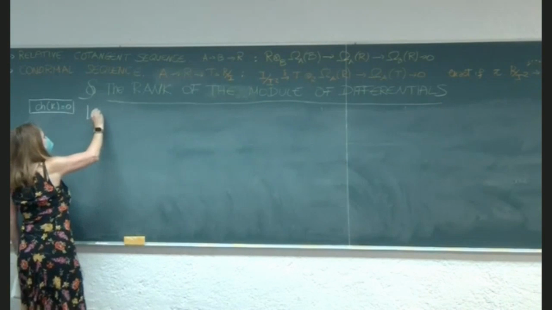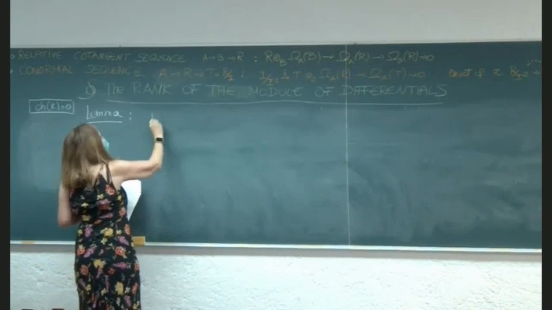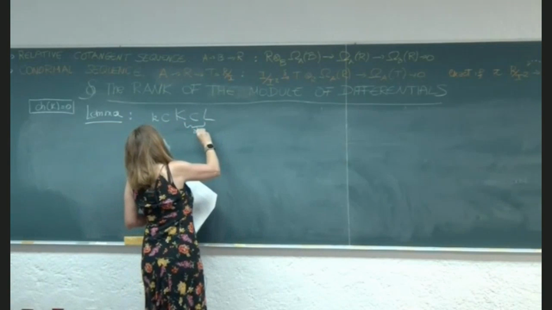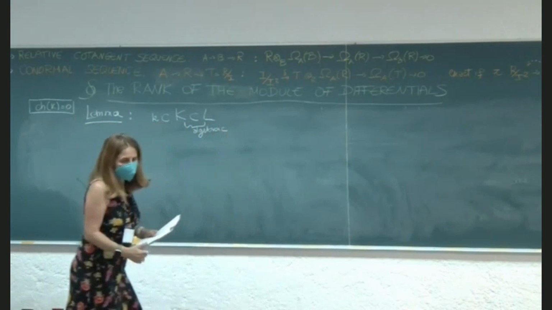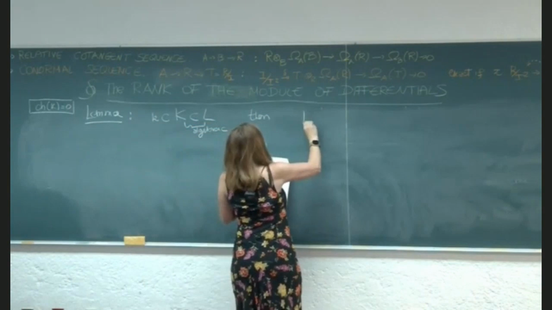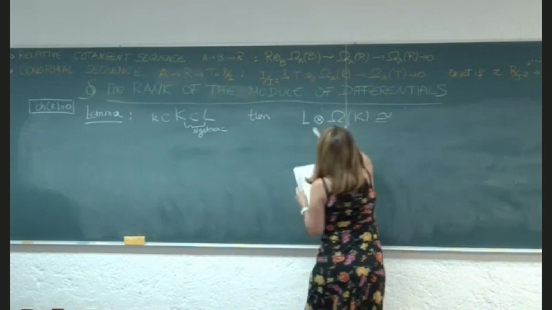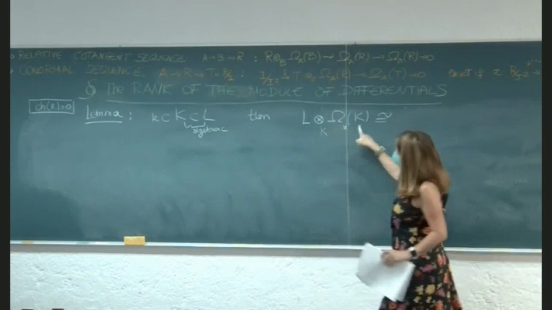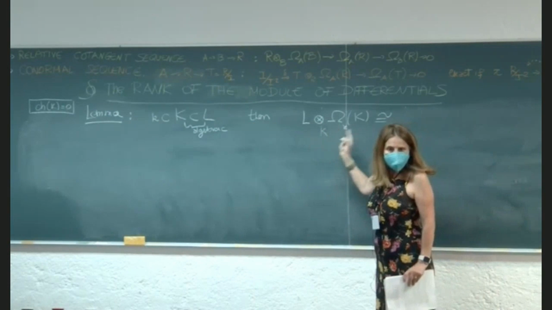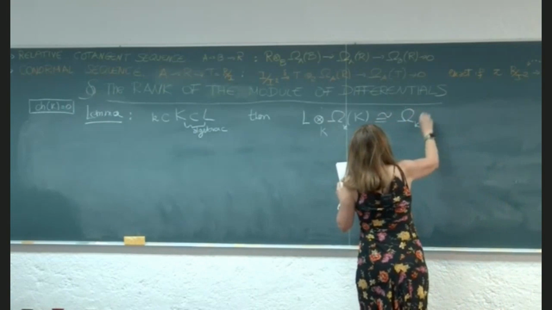So the first lemma that allows us to prove the main theorem says as follows. If you have, again, a tower field like there, and you assume that this part is algebraic, then the modular differential of k over k is tensor with L over big K. This is a big K vector space, and that is also a big K vector space. I tensor over it. This is isomorphic to this.